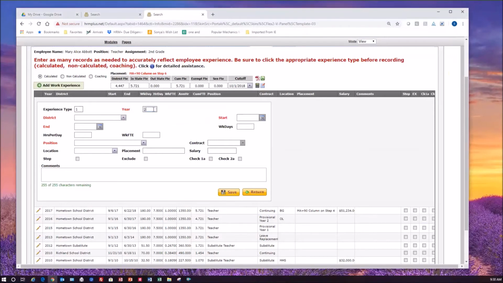When I put in a year and select a district, the system is going to look in the district table. If the history for that year exists in that table, it will populate the screen with what 10FT is, so I can just modify it. But if the district's not in the table at all, or if when I select the district it's blank, then I need to do some work in the institution table.